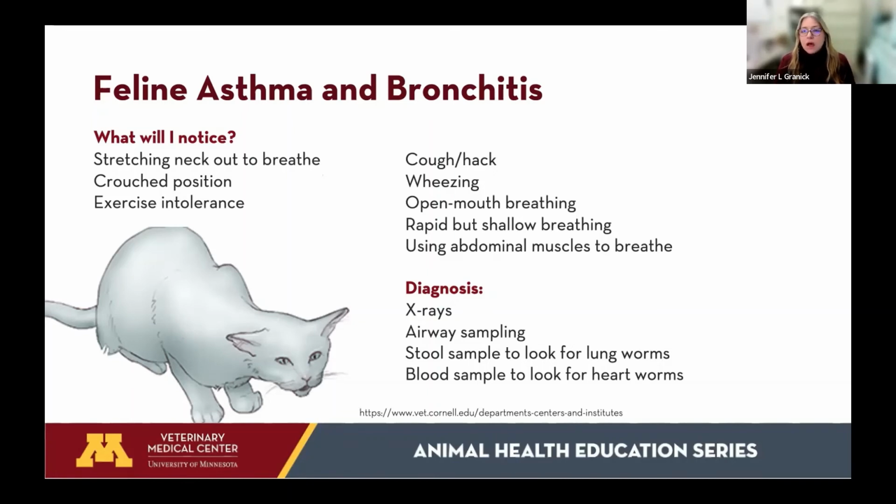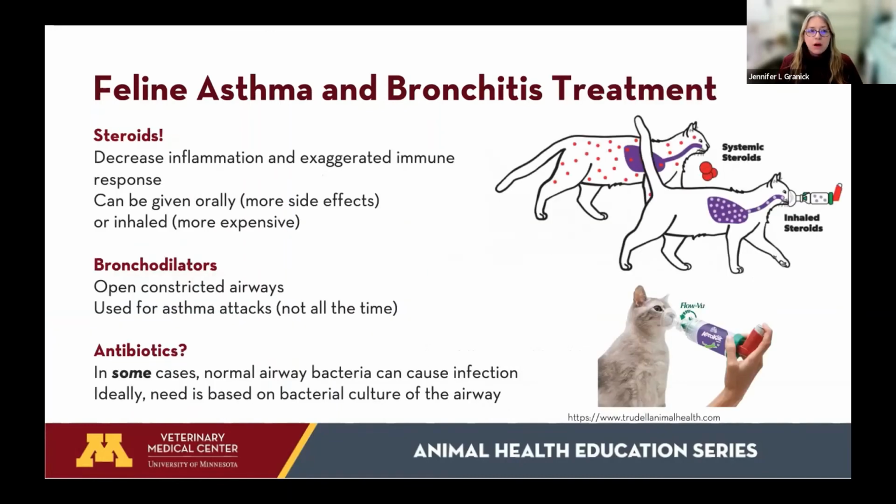How do we diagnose this? Well, x-rays are really the mainstay. If we can, we want to sample the airways and look at the type of inflammation that's there. And we also want to check and make sure it's not something caused by lungworms or heartworms. So some infectious disease testing is often done.